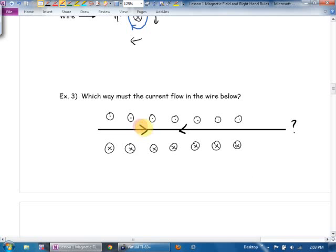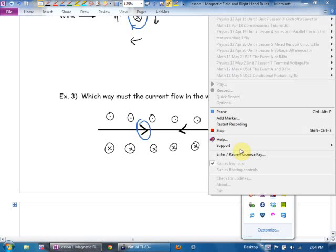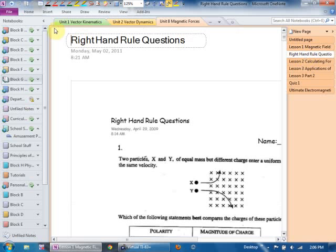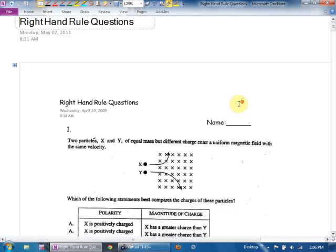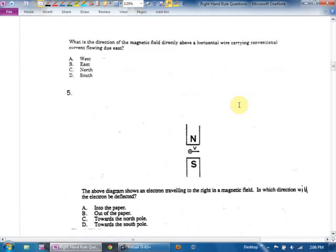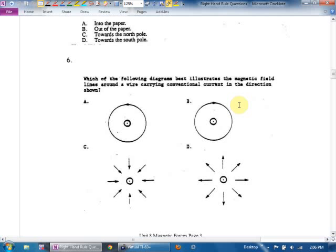We need to practice a few more of these. I can't draw these to save my life. Those diagrams there, I cheated and used my tablet to just handwrite, took me ages, so I've got several for us to try. All right, take a look at this, please. We're going to try a few of these, and the first one I'd like you to turn to, if you would be so kind, is question number 6, please. These are the type of multiple choice questions that are on the provincial, so I'll throw a few of these at you on your test.